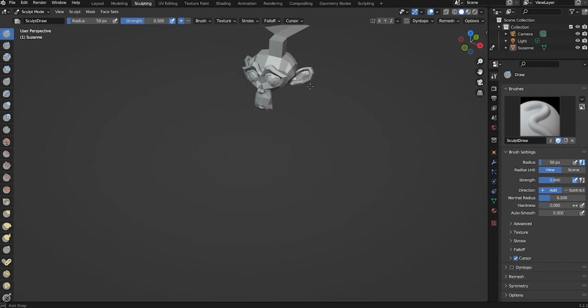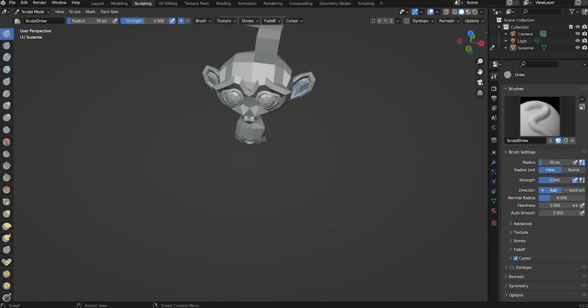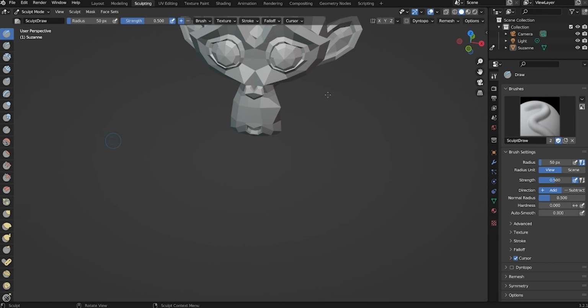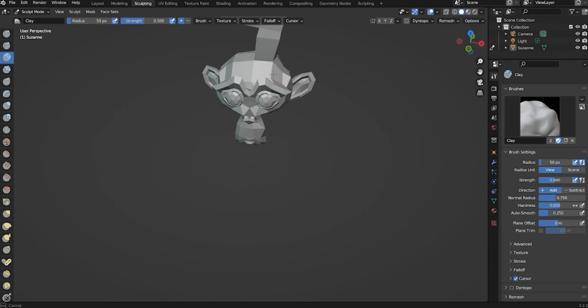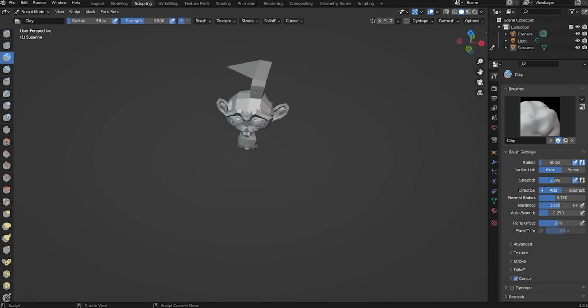Sculpting is basically making more organic objects. You can play around with these. These all have different options and it kind of says what they do. So clay kind of makes it act like clay. You need a lot more vertices to do that though. You need a much more moldable object, and I'll explain that in another video.